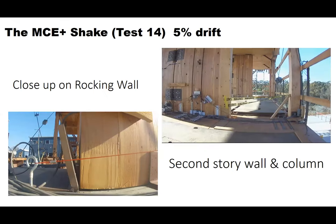So yeah, in fact, after the two earthquakes, the inspection is actually quite boring because you can't find anything. And then we actually compared the response from those two earthquakes. It is pretty much identical, which means the building wasn't damaged. That is actually not the largest earthquake we did. We tested this thing under 14 earthquakes.